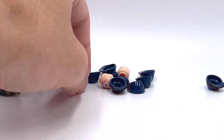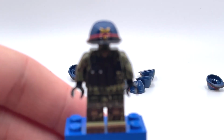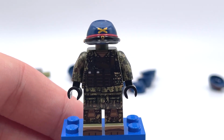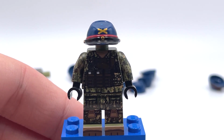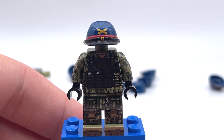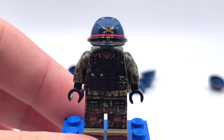But the reason I leave one of these figures here is because I need to show off the rest of the things that I got in this haul. So I actually ended up getting, I think, 10 or 11 of these Union artillery kepis. So of course these are nice little additions to my Union Army. As you guys may or may not know, I'm hopefully going to have at minimum 500 Union soldiers, and hopefully I will eventually have an army that's over 1,000. Now I'm trying to essentially create a scale version of a brigade. That's what the goal is, so that's why I'm getting so many. So this is very helpful because I can use all of these kepis for an artillery detachment. So we'll move those off to the side.